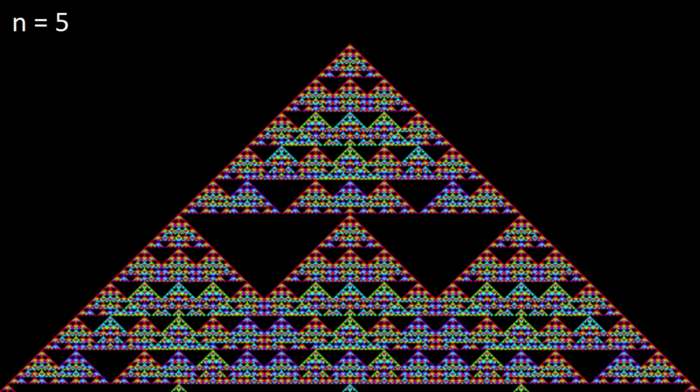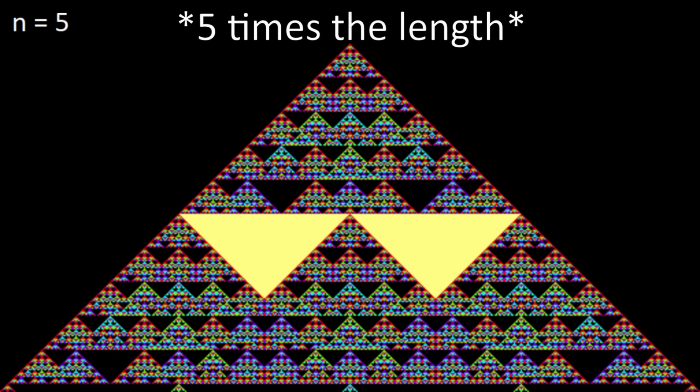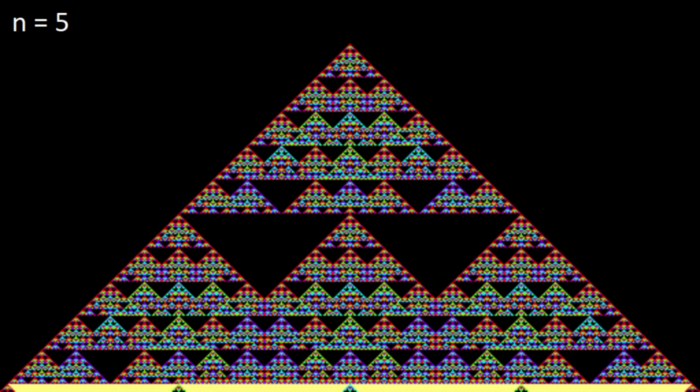Next is level 5. You can see it starts off with a row of 2 triangles, then a row of 4, and a row of 6. Then there's another row of 6, but 2 of them are double length. After that is a row of 2 again, but the triangles are 4 times the length. And this pattern repeats with these bigger triangles, which you could just barely see down here.